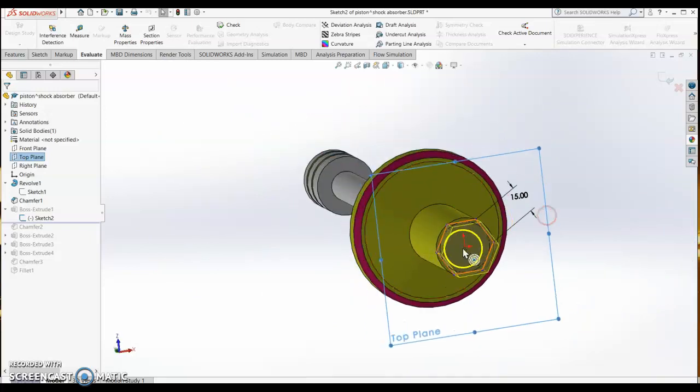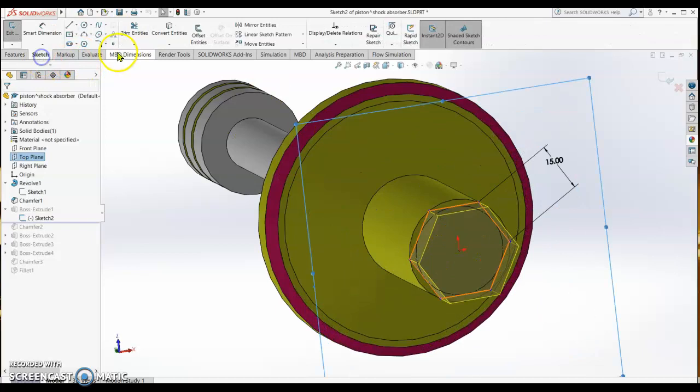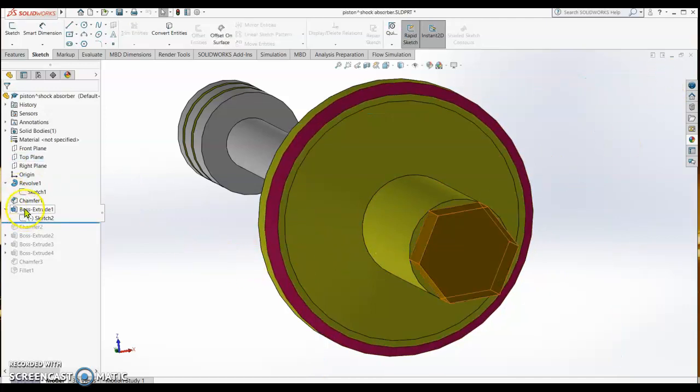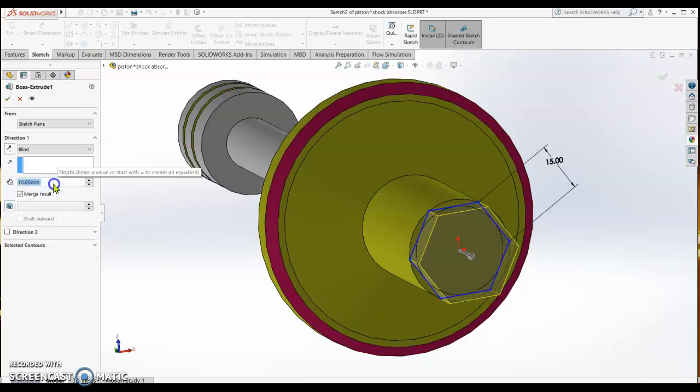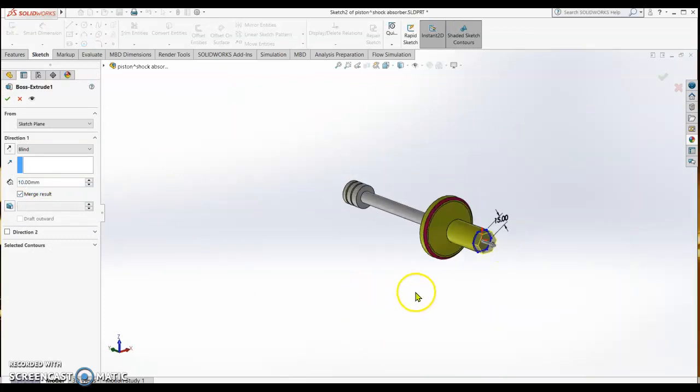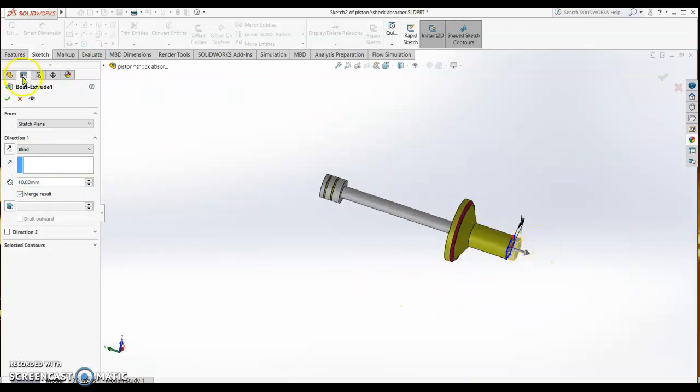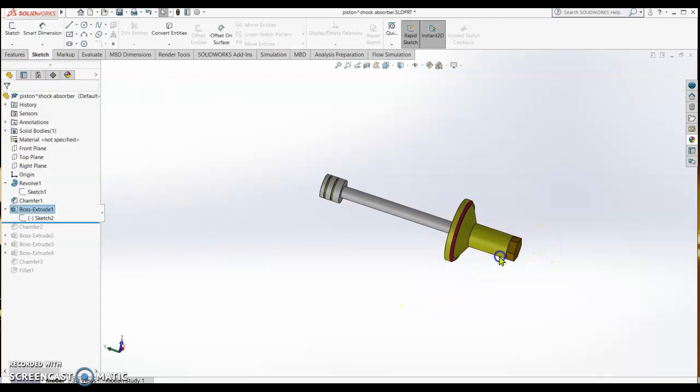And then for the dimension of the hex, using this sketch hex, he put a 15 on one side. All right, so it means all sides are 15 already. So close, and then he extrudes both directions by how many mm? He extrudes both by 10 mm. All right, so it moves here by 10. Check. So this is the nut on the bottom of the piston, or the hexagon.